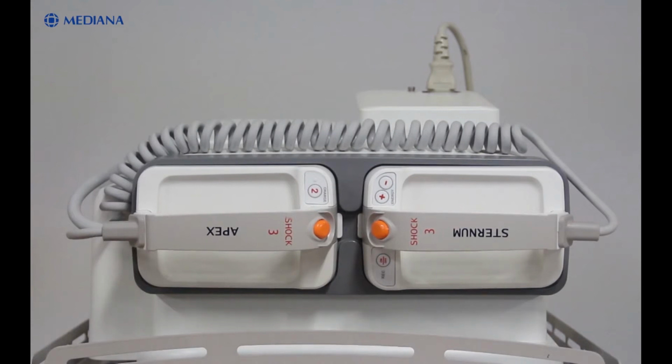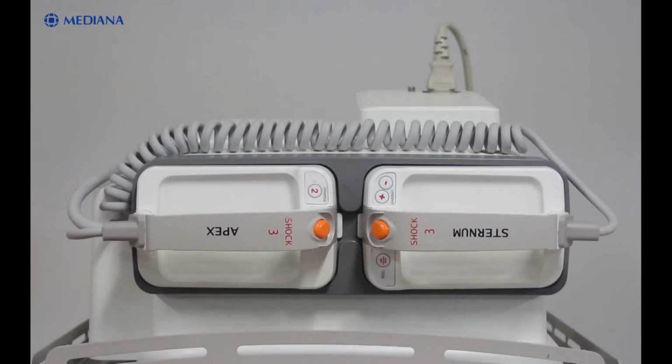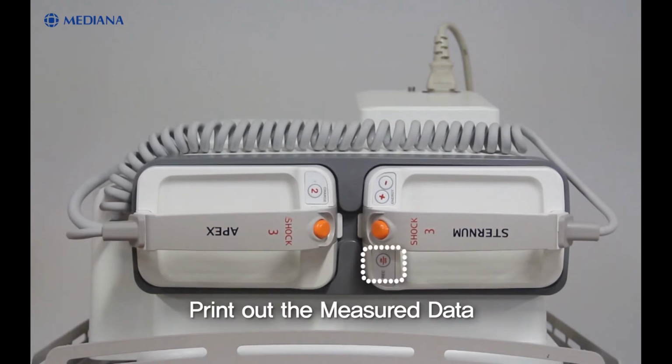So with these 4 buttons on the paddles, you can adjust desired energy level by pressing the plus and minus buttons, charge and deliver the energy, and finally print out measured data by the record button.